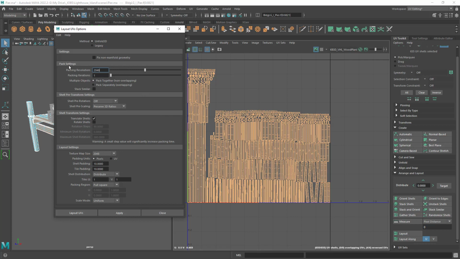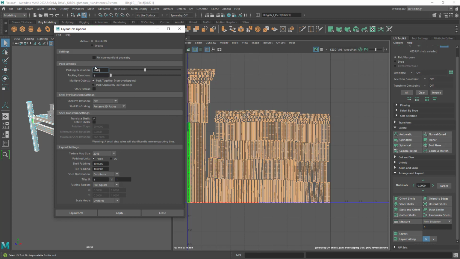Anyway, I would like to use this packing resolution. I'm not going to explain what that means, okay? But you have to know that this number here is related to the way I intend to generate textures for this specific object, and I use this number as a rule of thumb, as a way to guide the distribution of the pieces.